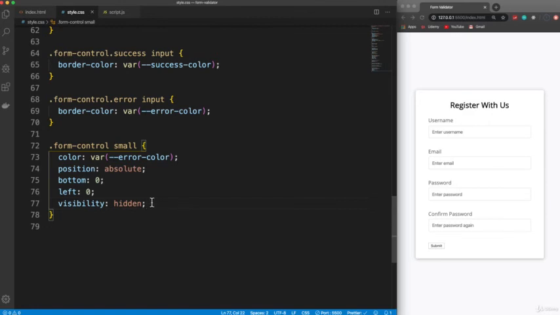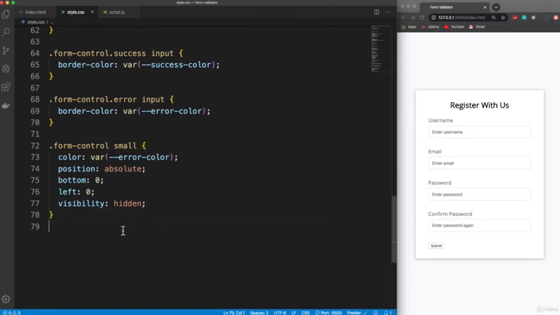Now there's a difference between visibility hidden and display none. I go over this in my HTML and CSS course. I go over all this stuff. But basically, display none will collapse anything around it. Visibility hidden just simply makes it invisible. And that's what we want to do here. So let's save that.